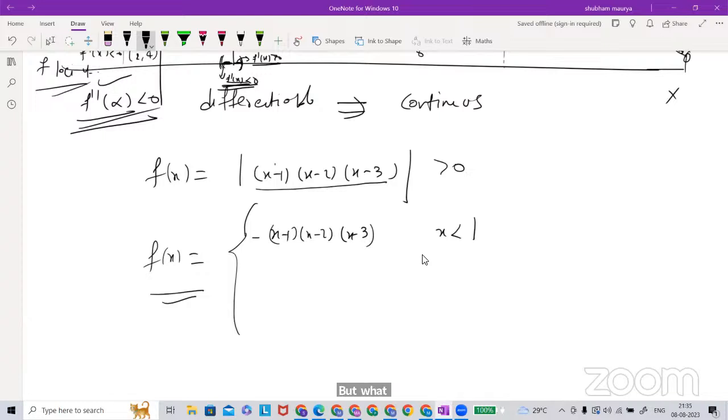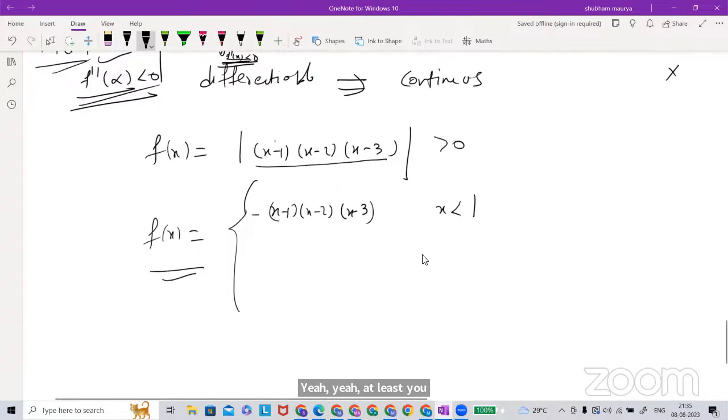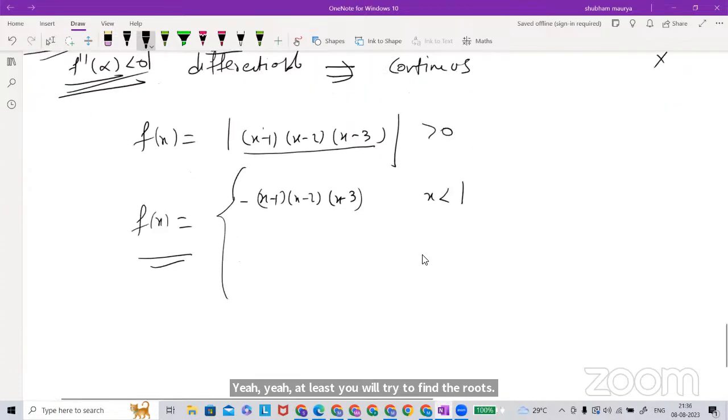So we'll check the leading coefficient and second, the degree. No, if it is not a polynomial, like here, it is not a polynomial, no, still it is in mod. So what will you do in the first case? Whenever you have a function, if you want to start drawing, you first find the roots. At least find the roots, like x equal to 1, x equal to 2, and x equal to 3. Because once you find the roots, if you check here, 1 is going to be a root, 2 is going to be a root, and 3 is going to be a root.